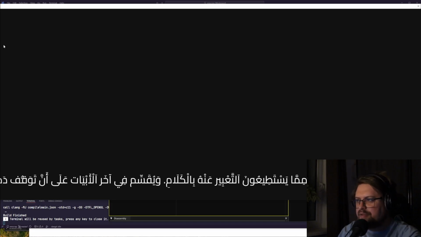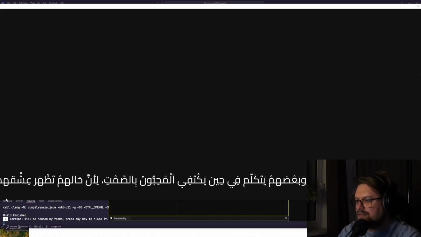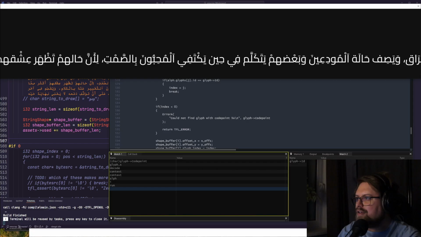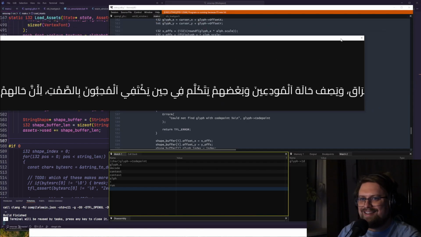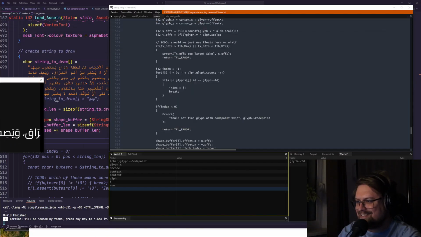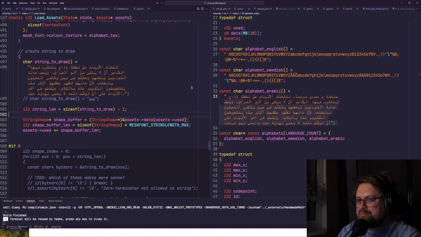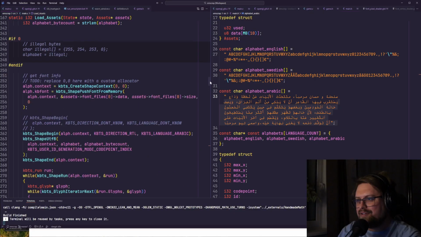So I haven't implemented line breaks yet, but I can make my window really long. It might be too large.